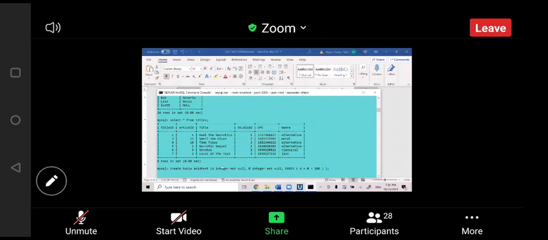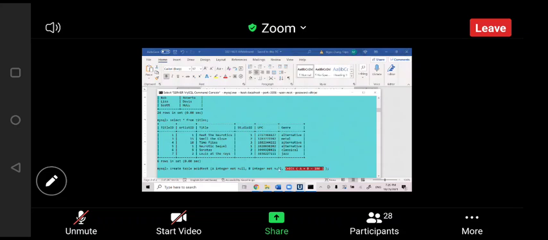So I create a table with 2 fields, field A and field B, both of them integers. And I can apply a constraint that for each row in this table, both of those fields have to add up to 100. Any row that I enter into this table will have to have a value of A and B that add up to 100.